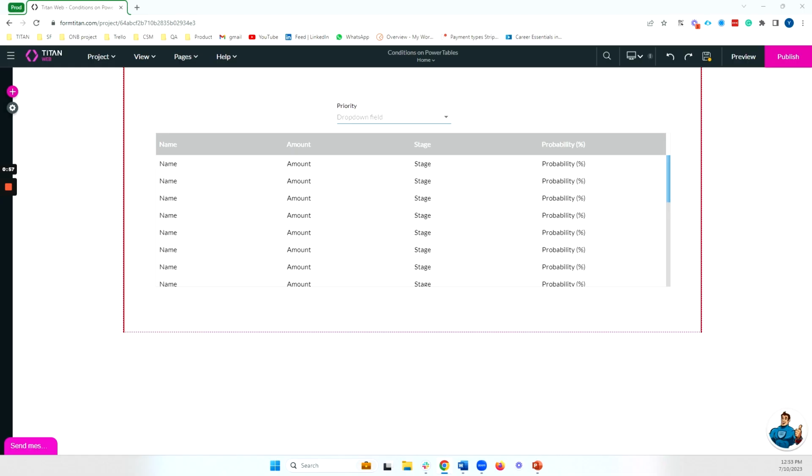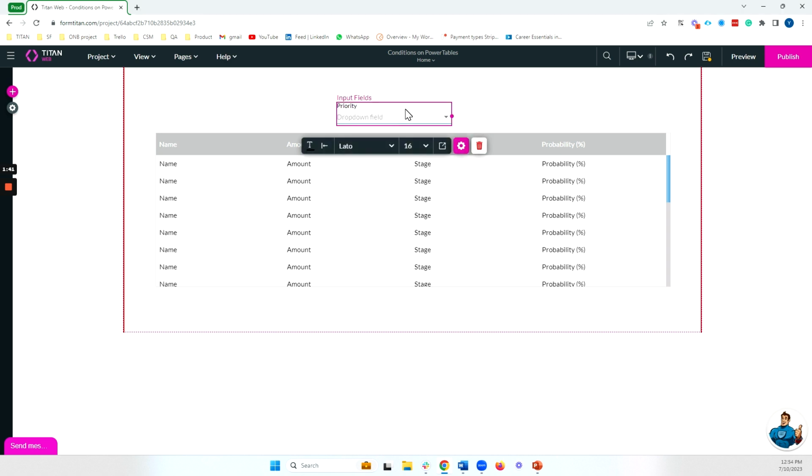So in terms of limitations or risks, it's important to note about a power table that when you write a condition on a table, the condition is evaluated for each row of the table. And what that means is if you bring back a lot of data to your table, it can slow down your project significantly and create a negative end user experience. And so we recommend not writing conditions on your table unless you do not plan on bringing back a lot of data. So if you're bringing back hundreds of records to a power table, it's probably better not to write conditions, as this will significantly slow down your project. All right, with that being said, we'll show you how you can write some conditions.